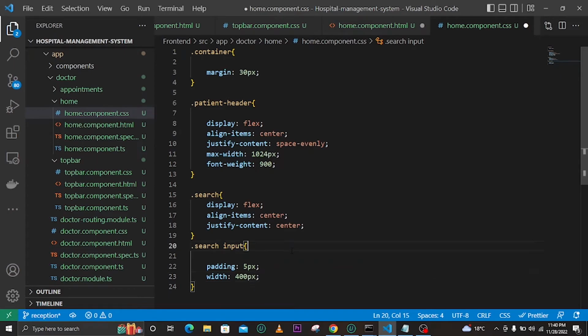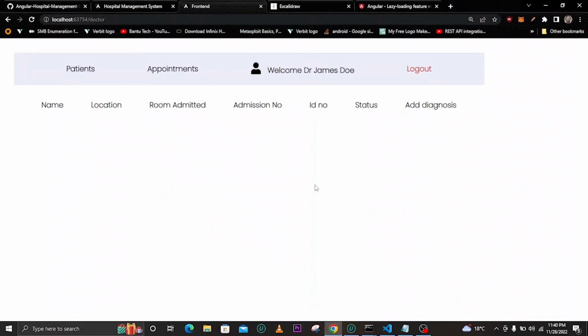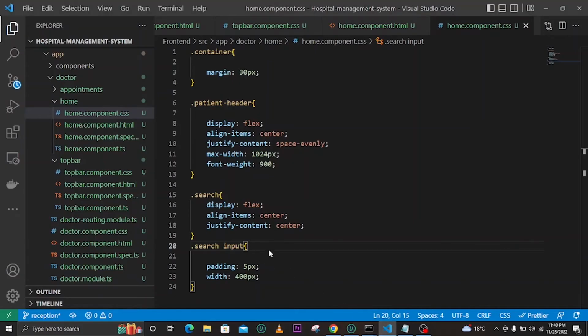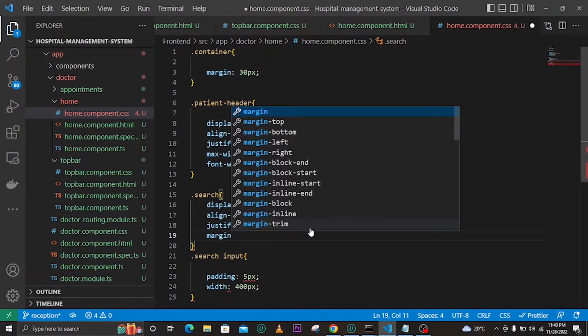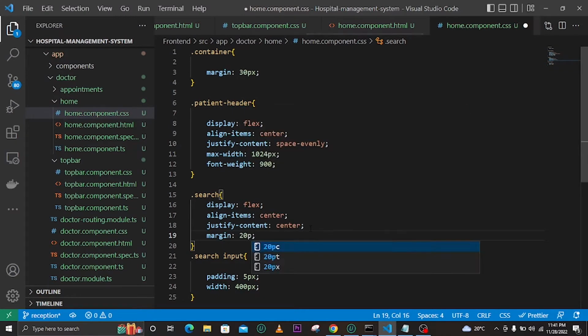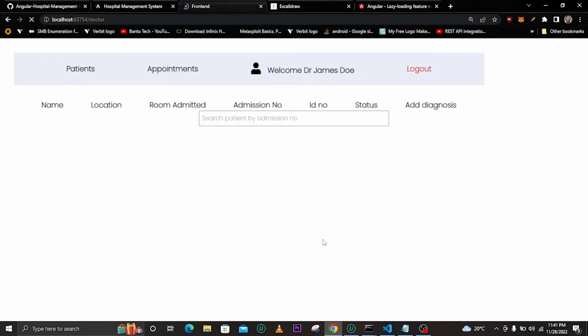I think that would be okay. So let's see how it will look. Now you can see how it is appearing, and I think it's okay. The other thing that we just need to add is a margin, and here a margin can be, let's say, 20 pixels. I think that will be okay. So let it load, and then you can see how it will look like. You can see where it is appearing now here.